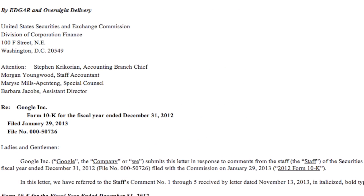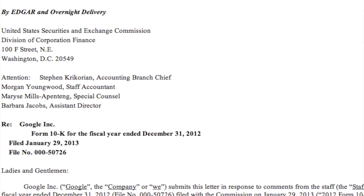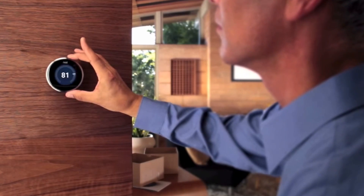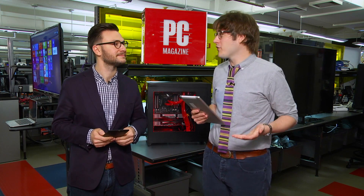People were wondering: are ads going to come to the Nest? Like, is your thermostat suddenly going to tell you that you need to go out and buy toilet paper? Or perhaps your fire alarm warning you that now would be a good time to buy some batteries. Thankfully, it seems that Google is not going to do that, but we should all remember that Google is an ad company. This is not really a surprising move. If we were expecting anything else than ads on watches and glasses from them, then we were delusional. They just want us to live in a Philip K. Dick novel.